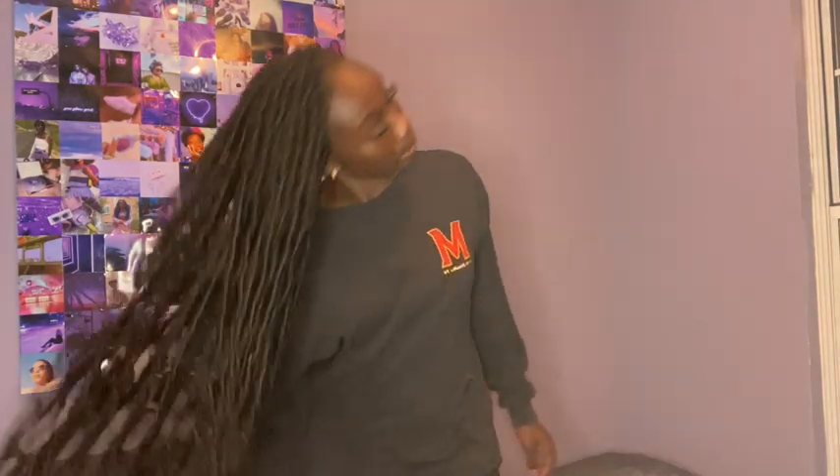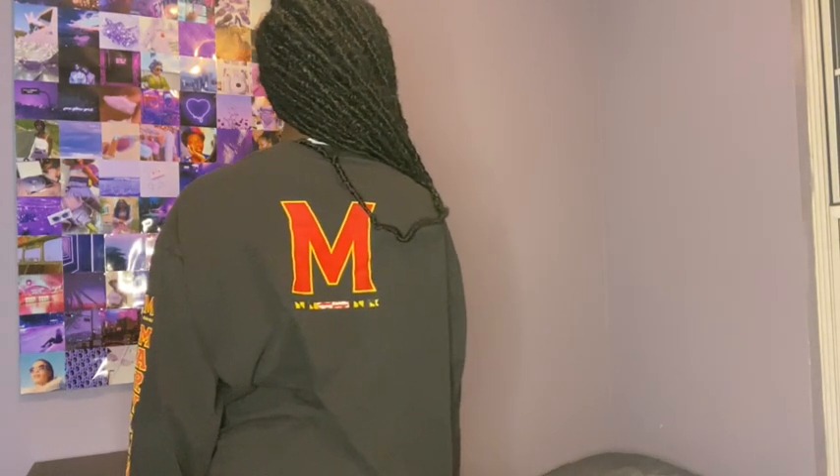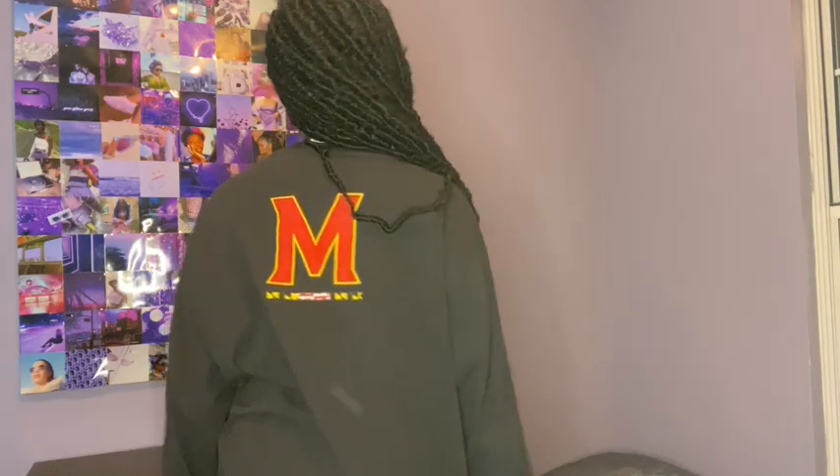Next we have a black long sleeve Maryland shirt — not a hoodie. It says Maryland on the left sleeve and has the M logo on the left side of the front. It is pretty nice, I really do like this shirt a lot. Very comfortable shirt honestly. I got this from the men's section as well. I got it for three dollars. Oh, it's got the M in the back too — that's really cute. I'm going to give this one a 9 out of 10. Period. Very cute.